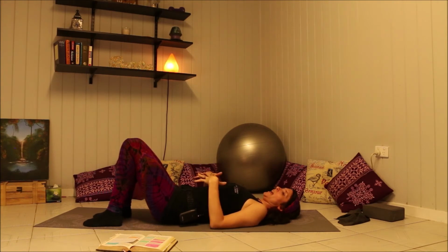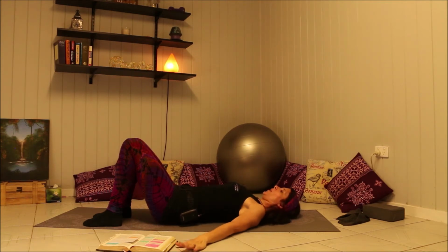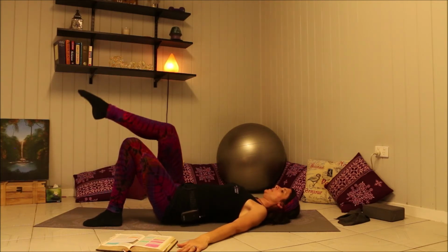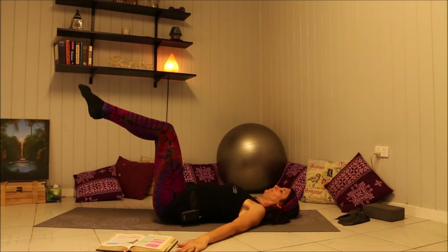We're going to add in a pendulum now, which will work those oblique muscles on the sides of the abdominals. So take your arms out a little wider on the floor. Shoulder blades are still down and back. We're going to come up into tabletop, imprint the spine, and squeeze the knees together so that they're touching.